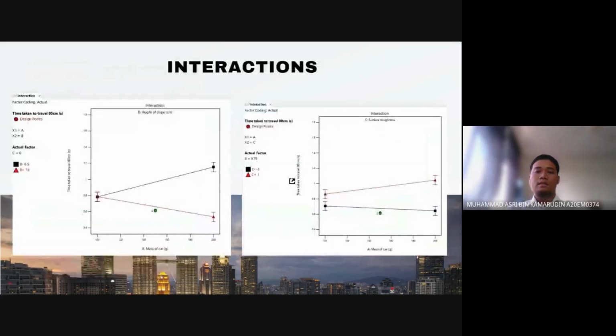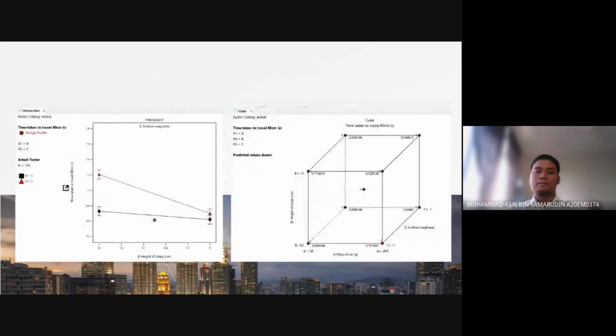This is the interaction between each part. The first one is the interaction between A and B. The second one is the interaction between A and C. And the third one, the interaction between B and C. And lastly, the interaction between A, B, and C.